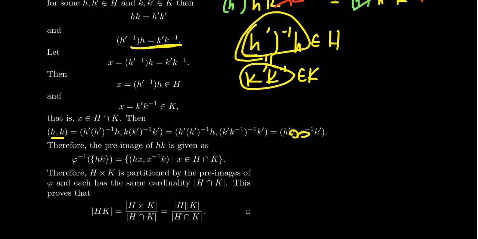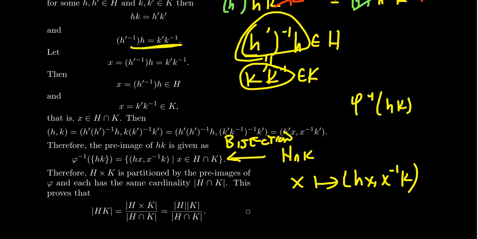Given this element, I could factor out this element x, which belongs to the intersection of H and K. Because of that, we can uniquely determine the pre-image here. If you have an element hk, the pre-image will look like things of this form: (hx, x inverse k), where x can range over the intersection of H intersect K. The pre-image has this natural identification, there's a bijection really, with the set H intersect K. It's easier to describe it the other way around, where you have your element x, you're going to map it to the ordered pair (hx, x inverse k), like so. The previous argument is showing that this map right here is a bijection.